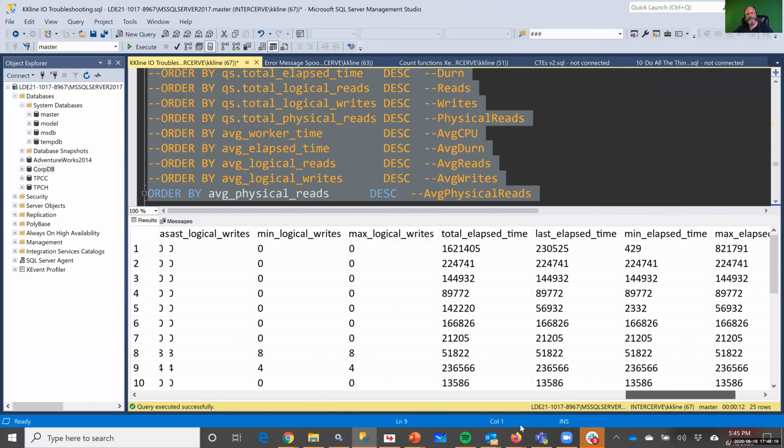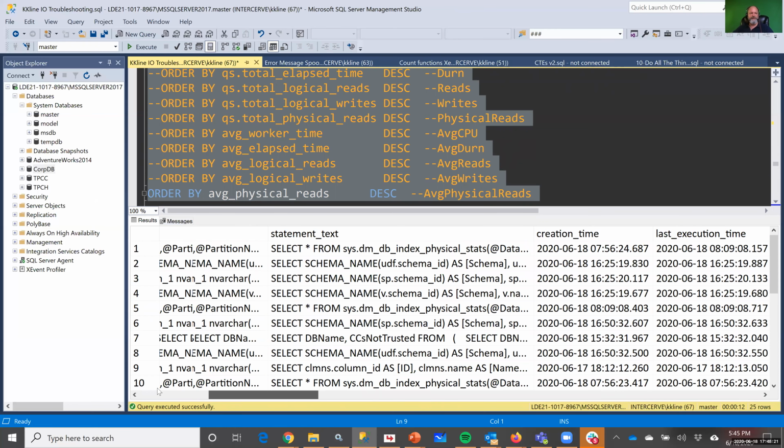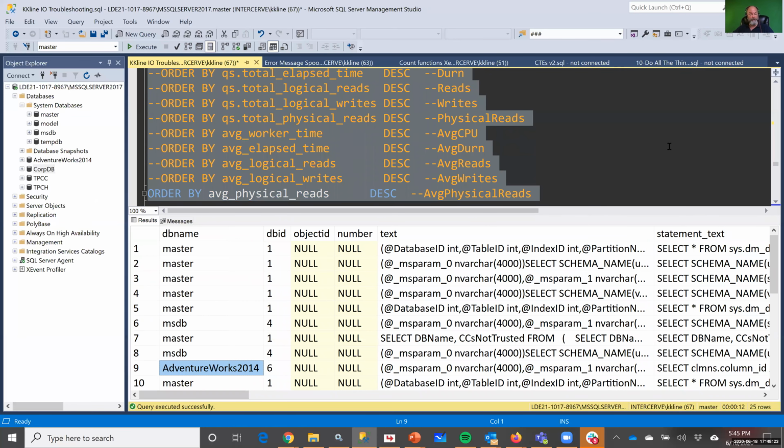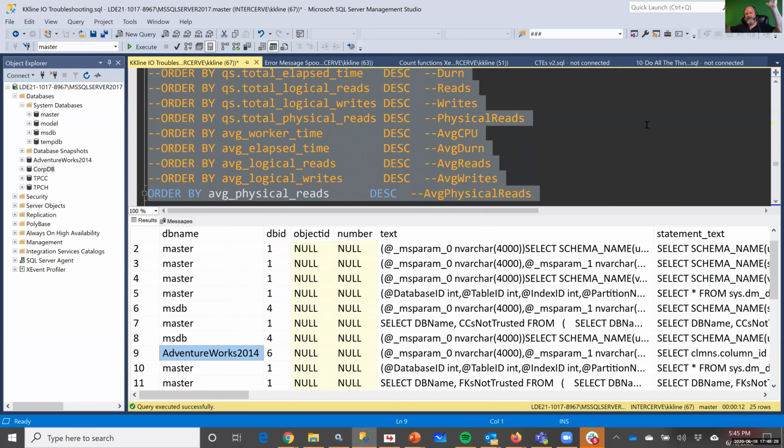So maybe that's how we want to work on it, based on the amount of resources that are consumed, but that's not always the case. A lot of times I like to start wide at the top and narrow down to the most detailed and granular way of finding that root cause problem, because if you don't do it that way, if you jump right to the end here, often what you'll find is that you're responding to that knee-jerk wait sort of situation.